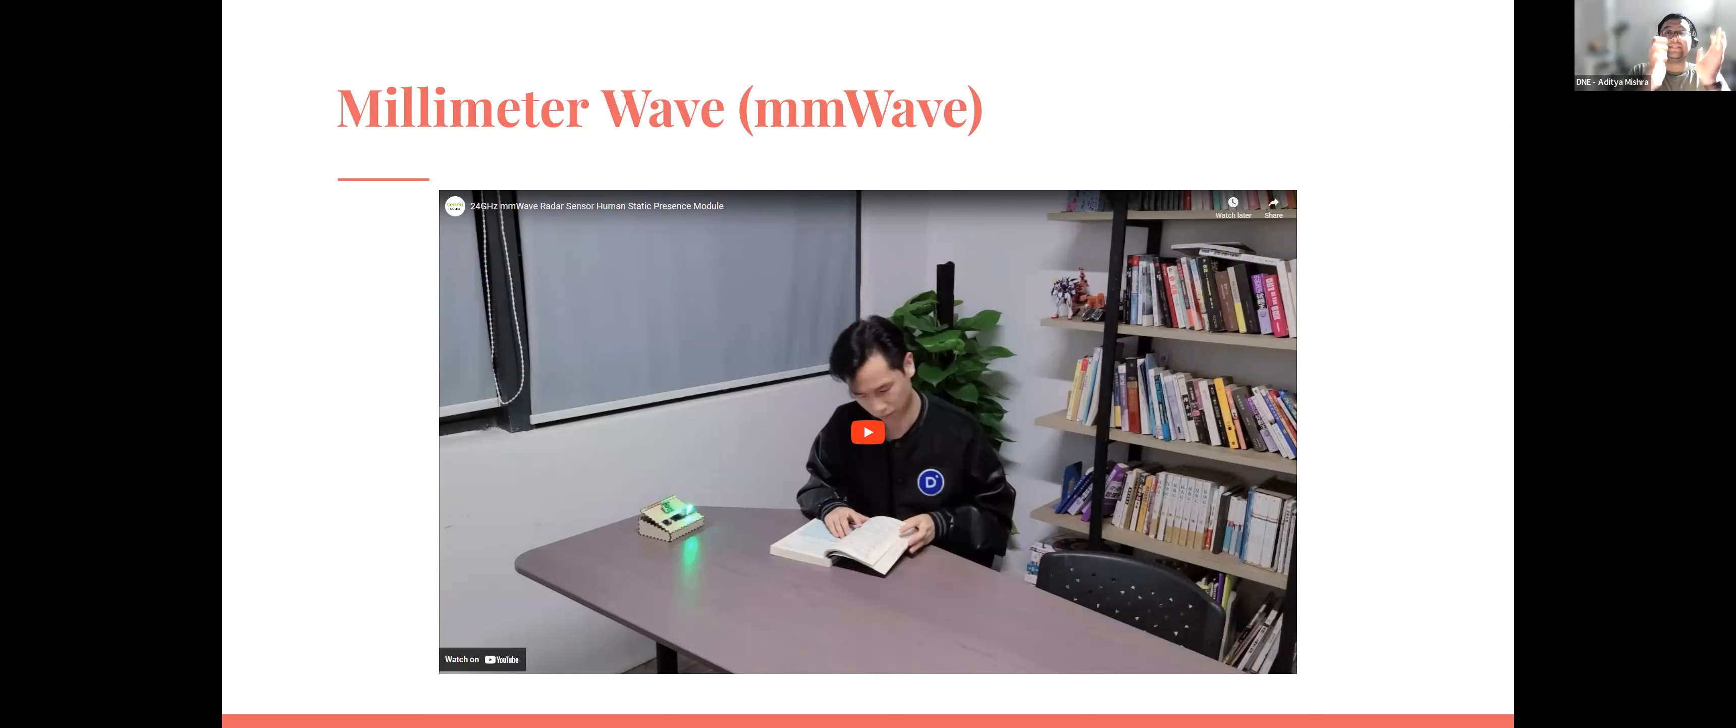The way that it actually measures distance is through this measurement called time of flight. The time it takes for the emitted waves to travel to the object and back is known as time of flight. And this measurement, along with the speed of light, because remember all these waves are just radio waves which travel at the speed of light, allows the sensor to calculate the distance to each object accurately. This data can be used to detect the exact location of an object in space. And what's really interesting is with more advanced sensing, the Doppler effect can actually be used to determine the speed of an object in the sensor's field of view. By analyzing the frequency shift, the sensor can determine the speed of an object or determine if motion is occurring in an environment or not. And that can lead to really interesting use cases like this one right here.